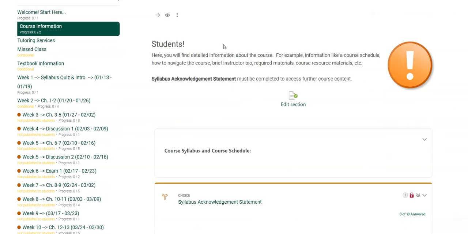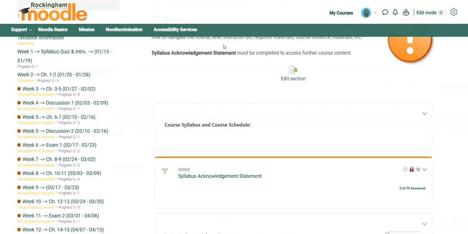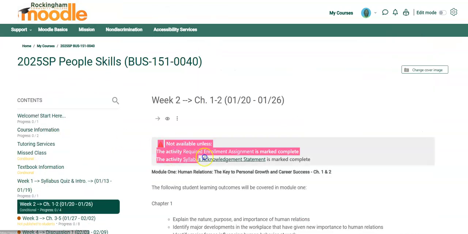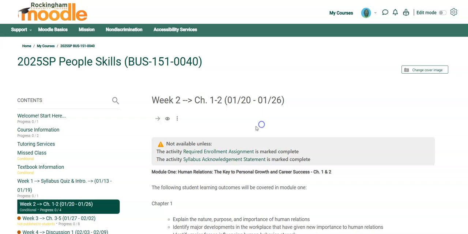If you notice, some of your sections, such as week 2, will have this message at the top, basically telling you if you do not complete these assignments, you will not be able to access any of the assignments in the course beyond this point.